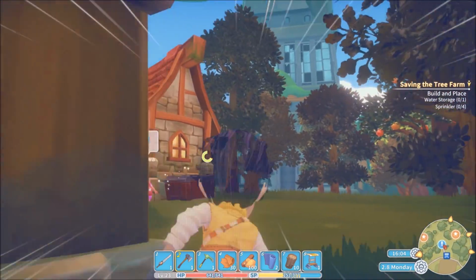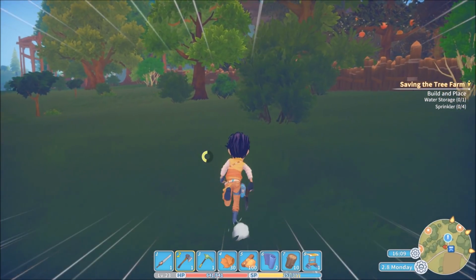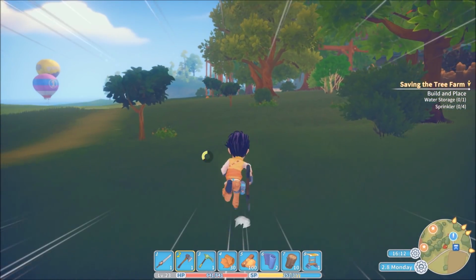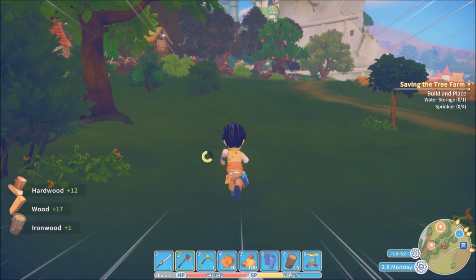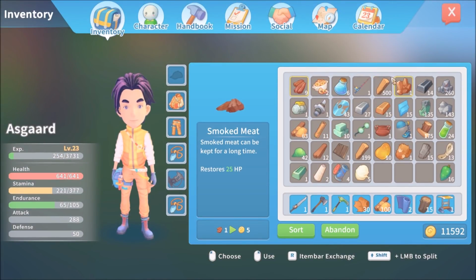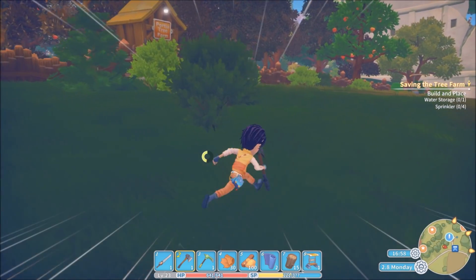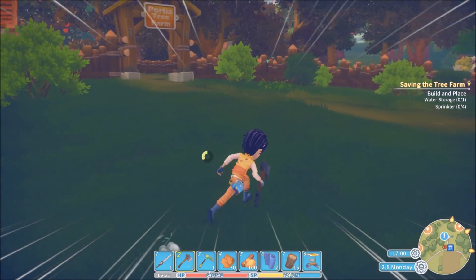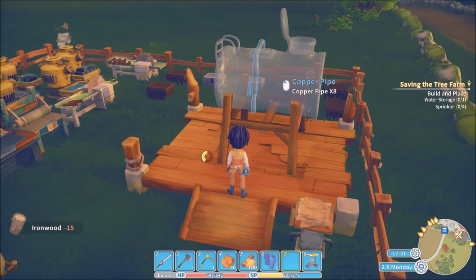Okay, yeah, it seems like the stuff in the tree farm we can't cut down. So I'm going to have to go out and find other trees to cut down instead. Okay, we got our 15 ironwood. I'm going to start cutting trees right there, because really, we've got a lot of wood. We've got about 700, then we've got a bunch of hardwood. I mean, we're good on wood itself. It's just ironwood. I've been having to do a lot of logging of late. Okay, so the ironwood, there you go.